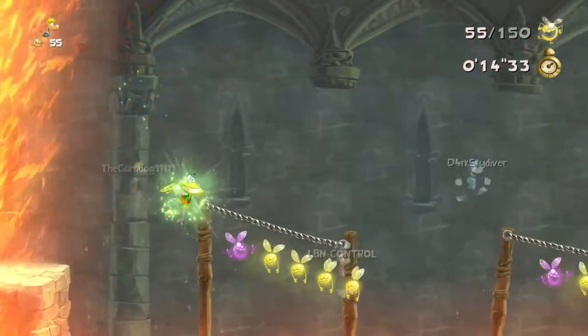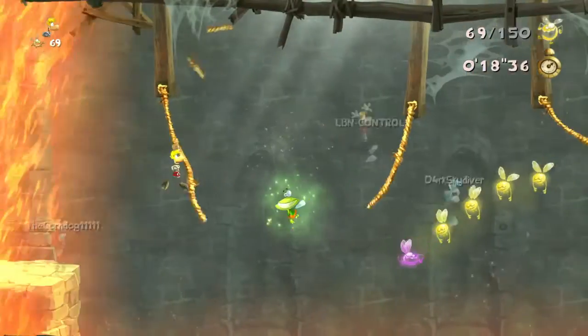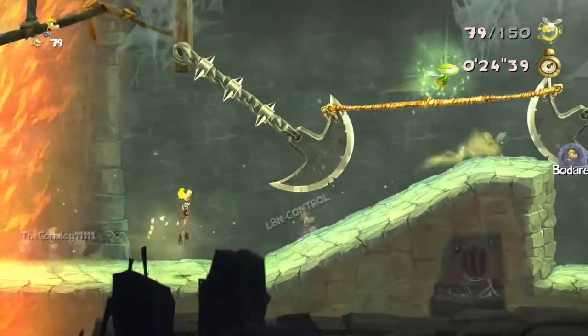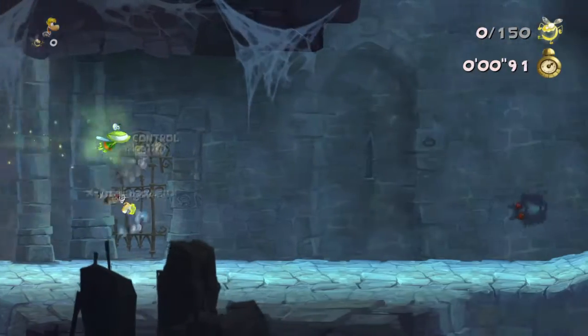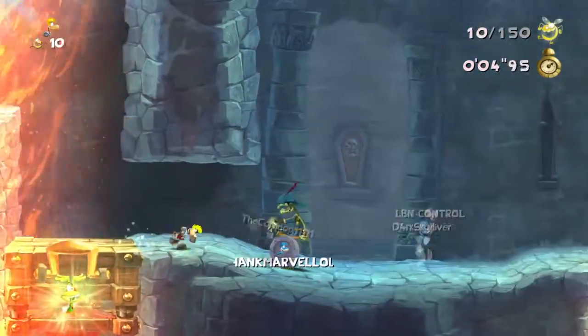Alright, do that. Alright, got those. Missed those. Oh no, why'd I do that? I'm not gonna... With that obstacle, I always keep forgetting to make Murphy snap the trigger thing.